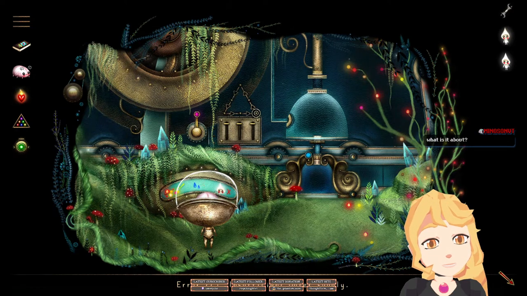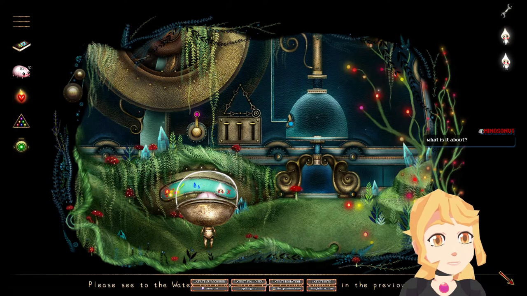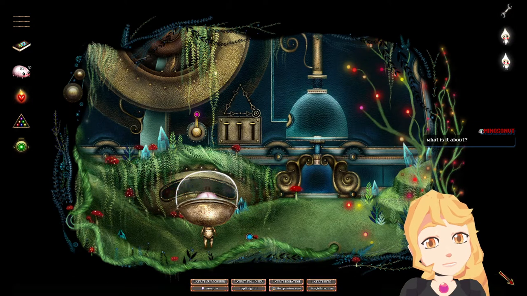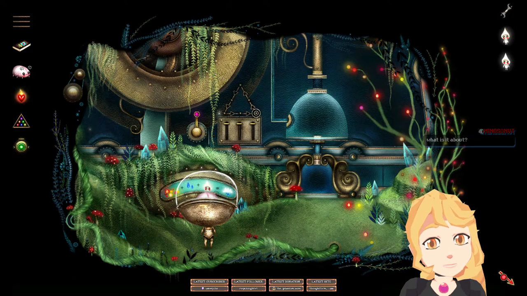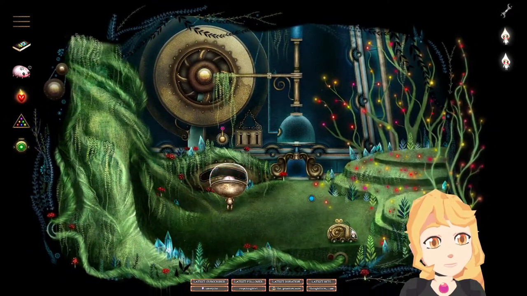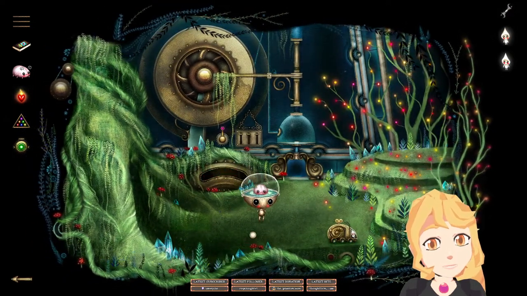No water, no light. Light sprite. Okay, where do I put the light sprite? Please see the water machine with the cloud symbol in the previous room. Okay. All right. I think that's everything I could grab in here.